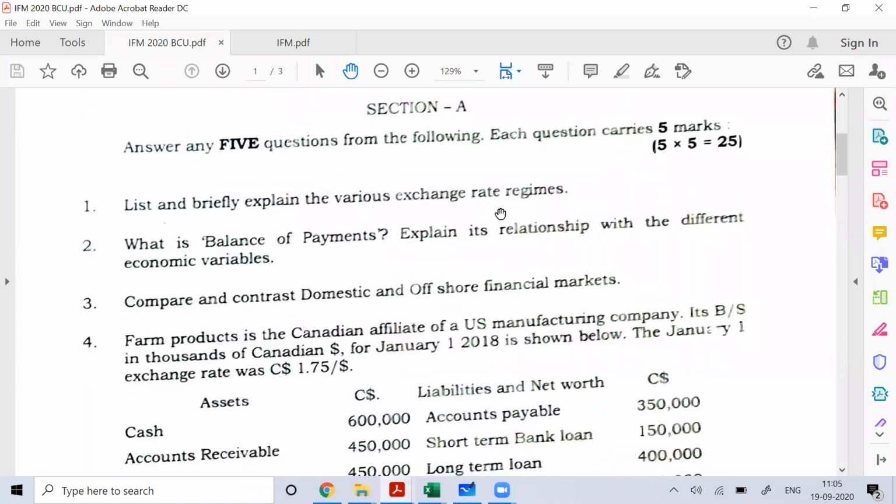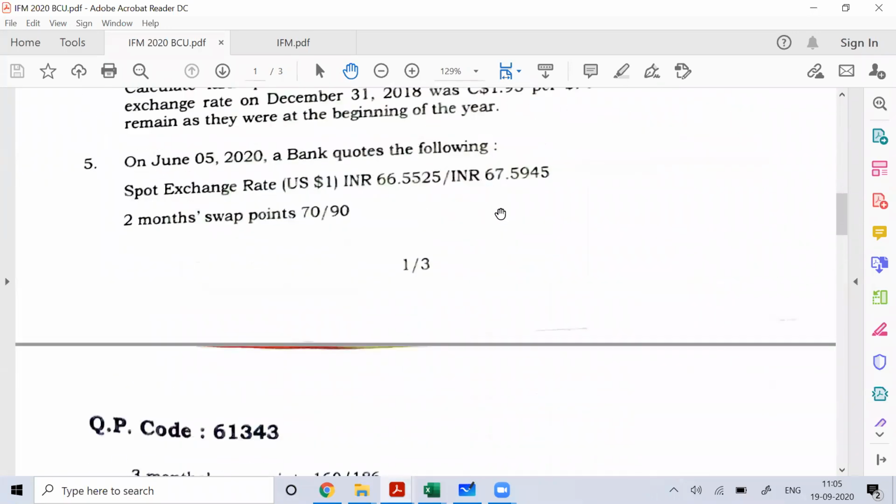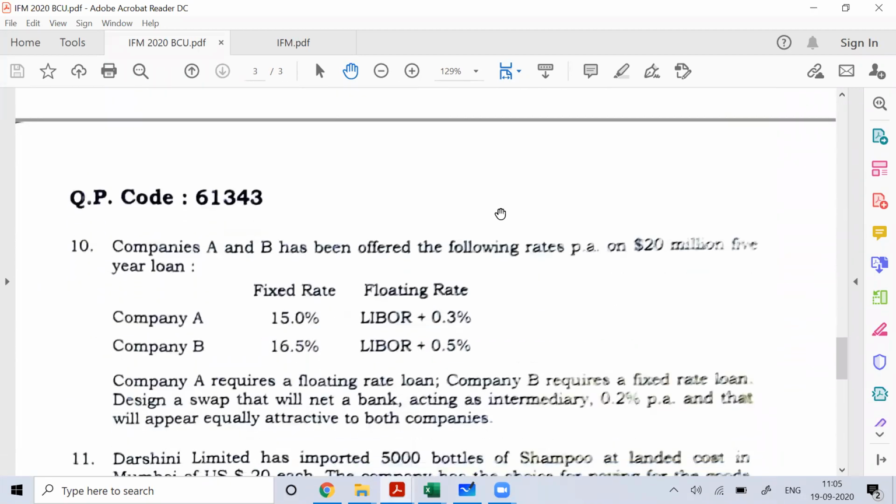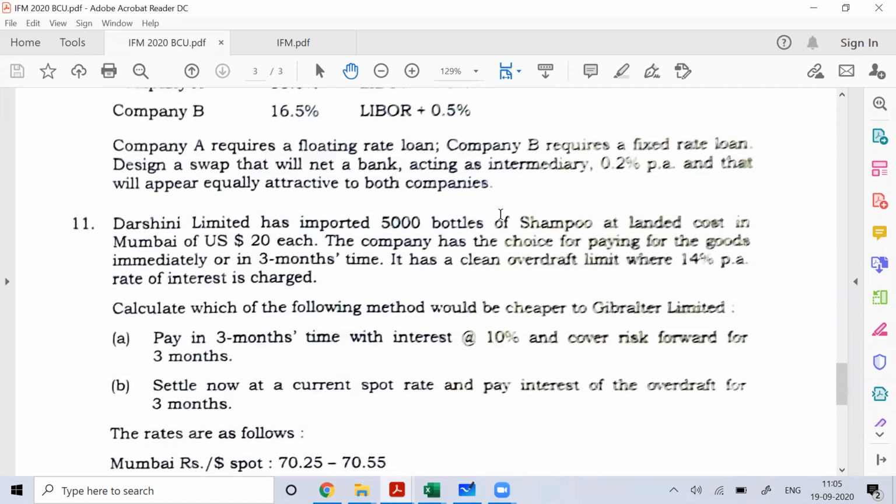So, till now, I have done numericals for section A and section B. In section B, we have done till the swap question, the interest rate swap question. I really suggest you study the difference between currency swap and interest rate swap. Although in Bangalore City they don't ask questions based upon currency swap, it would be really great if you have knowledge about what a currency swap is and how it is different from an interest rate swap. Okay, guys, so let's do question number 11.